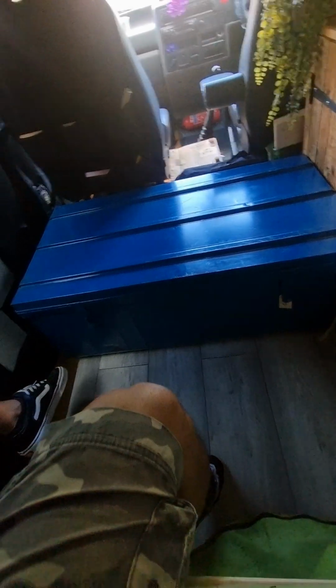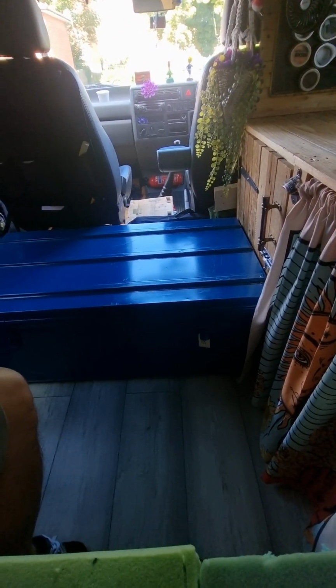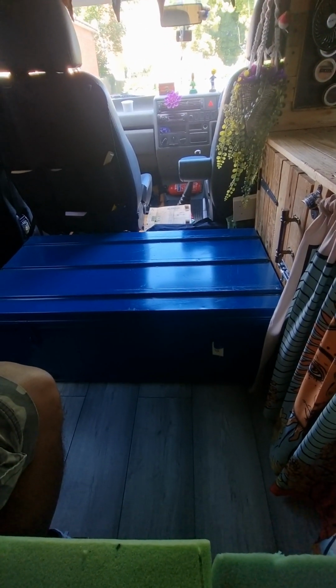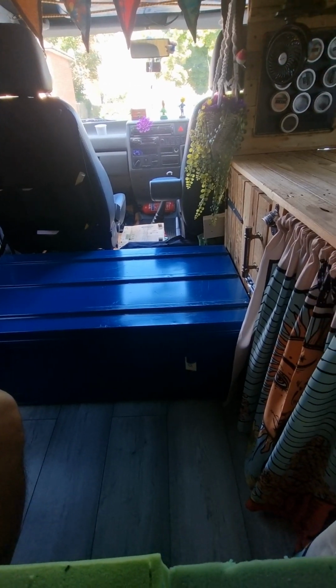So the idea was that I'm just going to come over to this side. So the idea was that we end up with a lot more space in this front area, and it gives us a lot more storage underneath the bed as well.